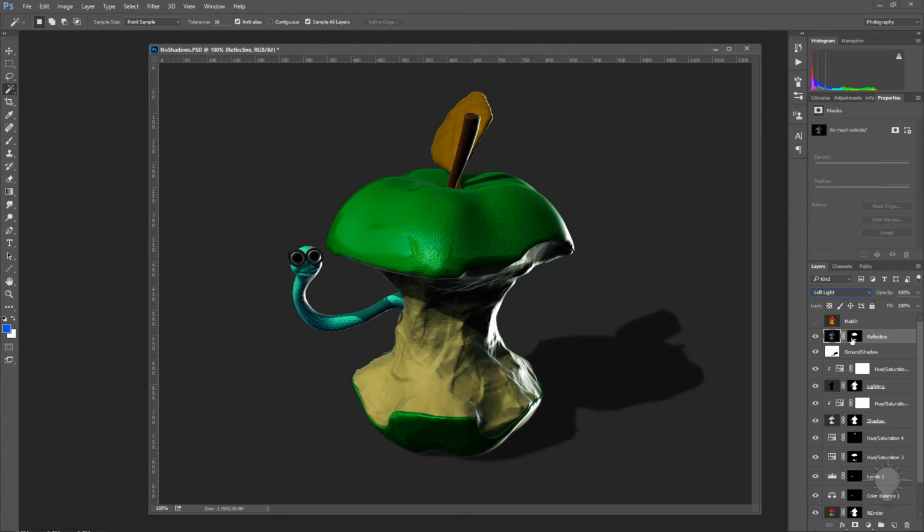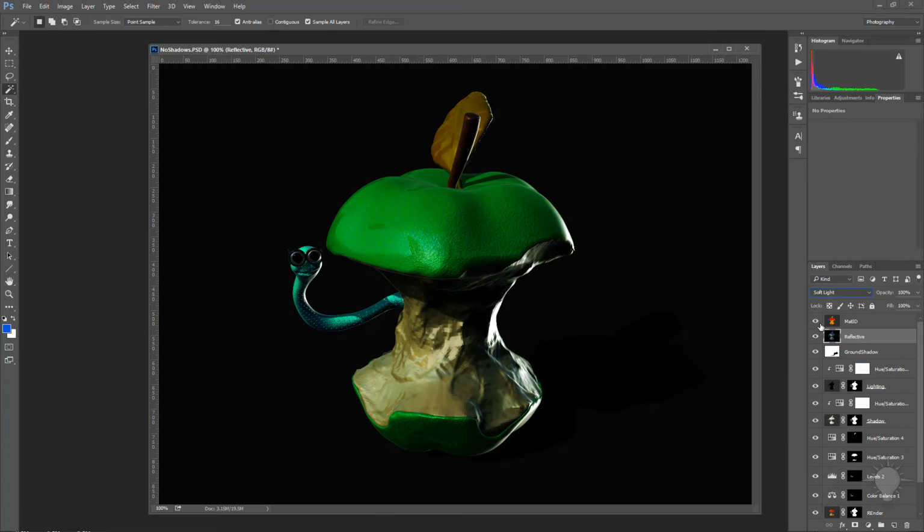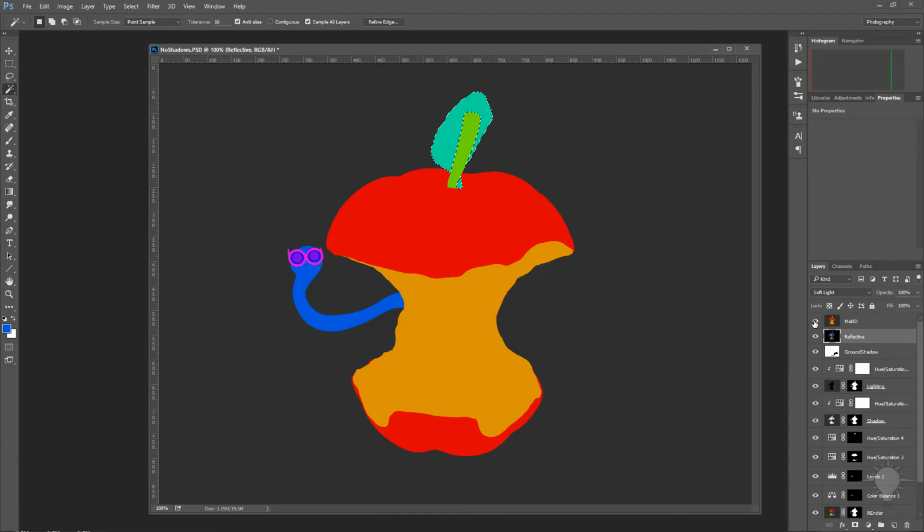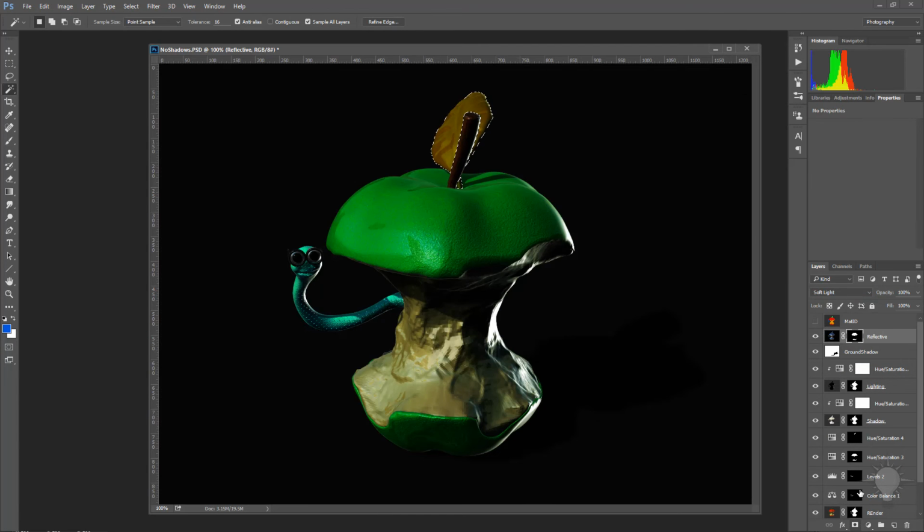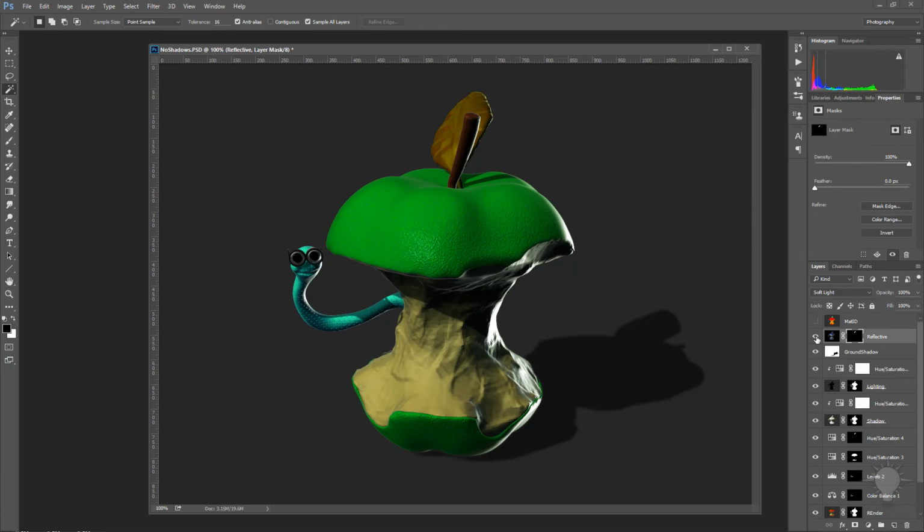reflective. Or if you don't like that, let's go ahead and just delete that layer mask. Let's say, you know what, I want it on the leaf. Select the leaf here, and then add that as a layer mask. So now the leaf has a little bit of reflectivity to it. If it's too much, just dial that opacity down. You can just dial in a little bit of reflectivity just to make it pop a little bit more. Or whatever, you could do it in anything you want.